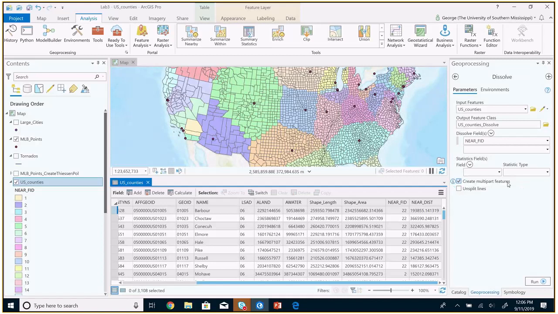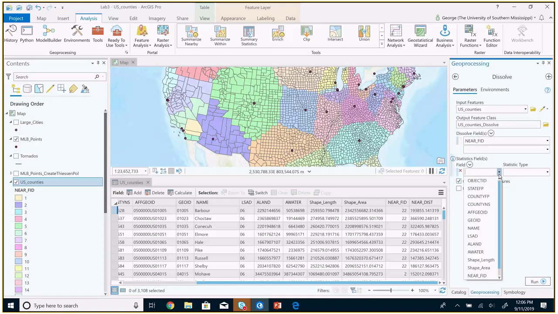The statistics part right here can help us to do that. You want to sum up all the area. Yes, we want to do area, and we want to do sum. So that will give us the sum of those areas.